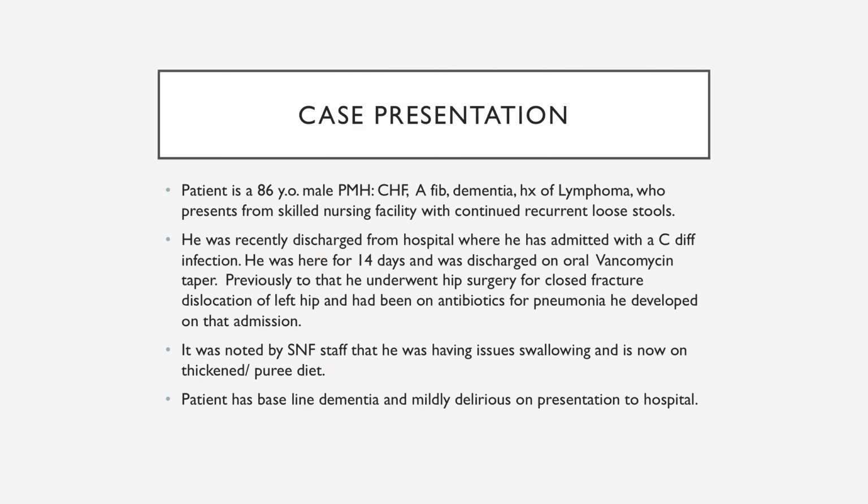This one's maybe a little bit more in depth, but hopefully it's a little more clinically useful for you in the real world. So this is a patient I saw on ID, an 86-year-old male, past medical history of CHF, AFib, dementia, and a history of lymphoma. He came in from a nursing home with recurrent loose stools.